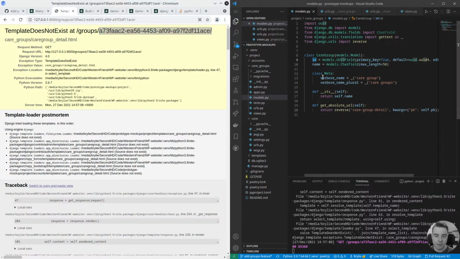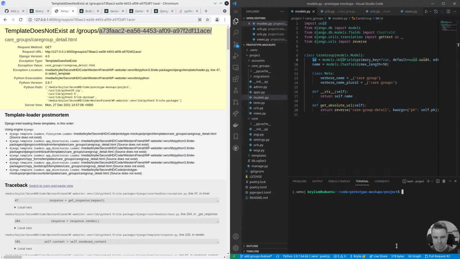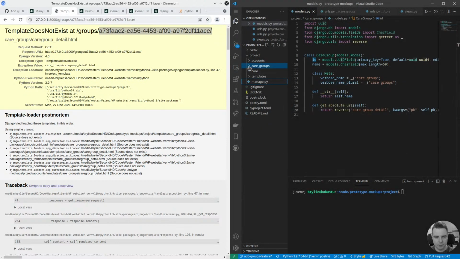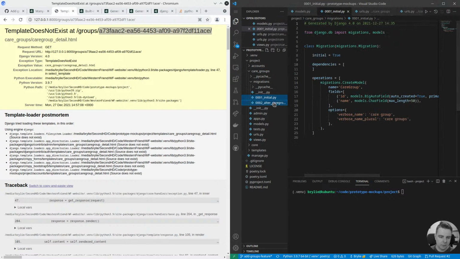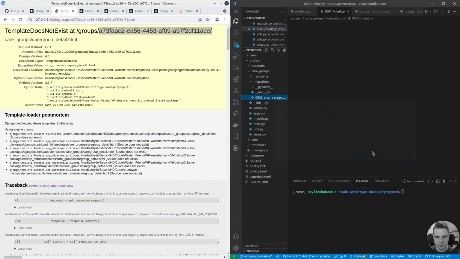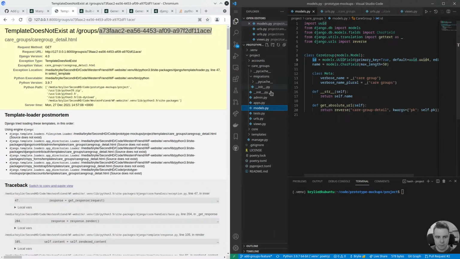I'd like this to be PK, so it's explicit. Let me just try. Clear out these migrations real quick. Then set this model to PK.